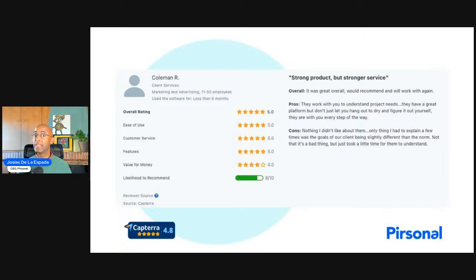Maybe they have in-house or outsourced creative minds able to design the assets, and that's great. But maybe they don't want to deal with all the different aspects of video creation at scale, and that's fine as well. My team works with you so that if you provide the assets, we create a dynamic template for our platform on your behalf. So you don't have to worry about that, and that's included with all of our plans.